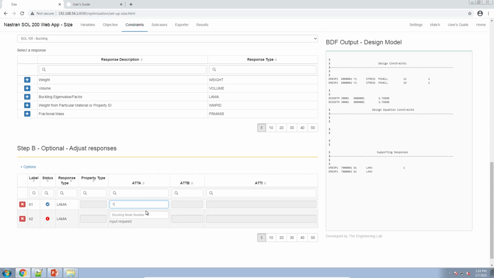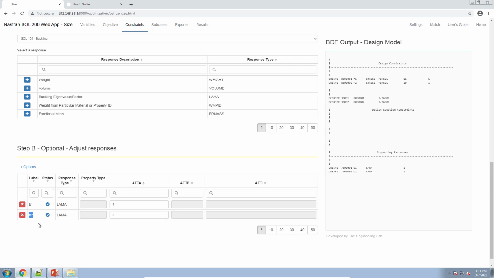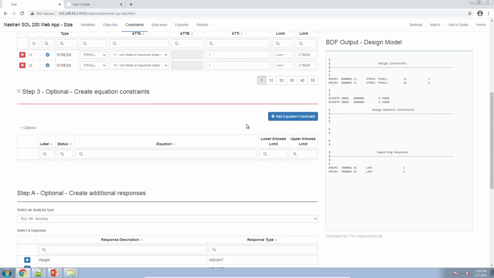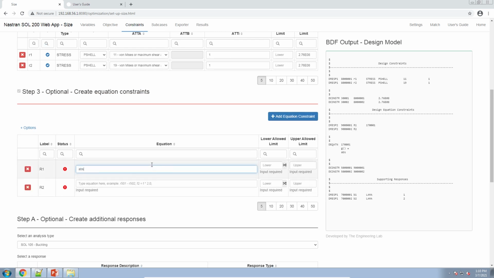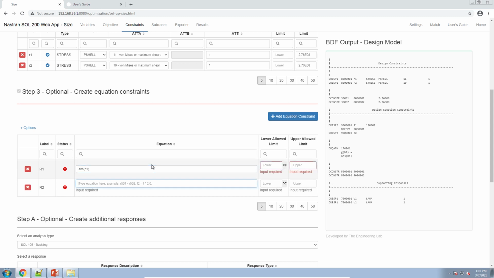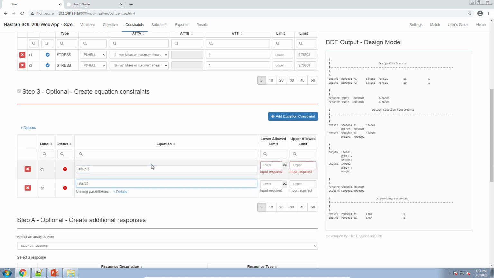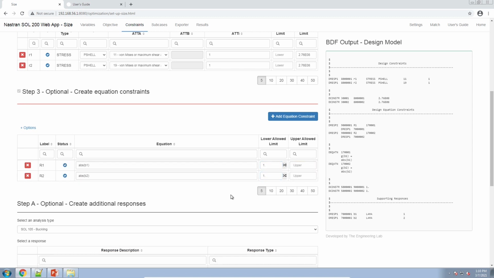We'll say buckling mode 1 and buckling mode 2. So now we have responses B1 and B2 corresponding to the buckling factor of mode 1 and 2 respectively. Let's go ahead and click add equation constraint, and this is where you can type in absolute value or ABS of B1, and then we'll do the same thing for ABS B2. And here we want to make sure that the buckling factor is greater than 1.